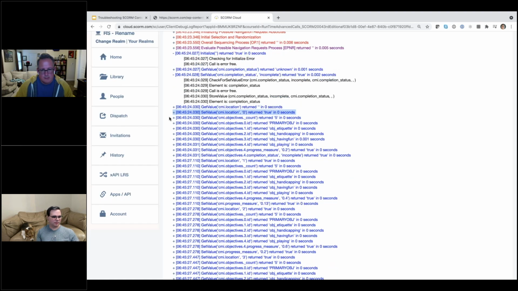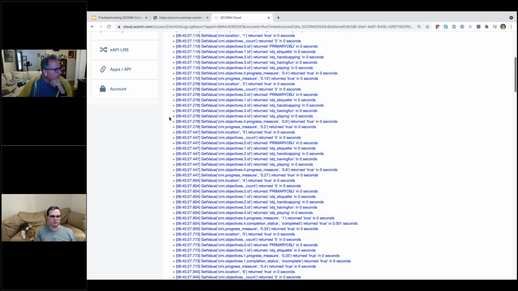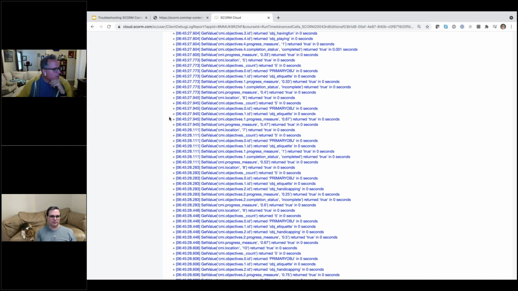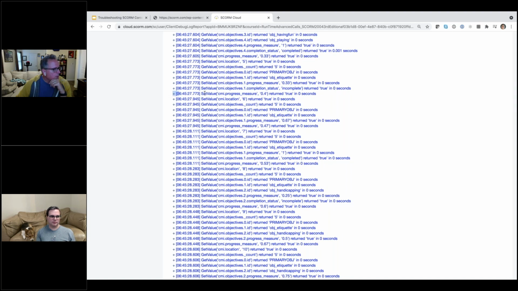But you've got some other stuff in here. We talked about bookmarking, cmi.location. That's SCORM 2004's bookmarking element. If I scroll a little bit further down, let's see here, we got a lot of objectives in there. Progress measure. I highlighted the one above it too, but progress measure is the one we talk about quite a bit lately. It is basically the percentage towards completion of a SCO. And there's really only two standards that do this well: SCORM 2004 4th edition and cmi5. So yet another arrow in cmi5's quiver, because that's something people like to report on.